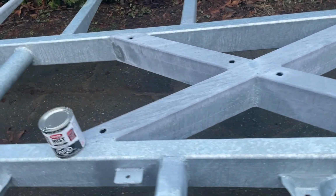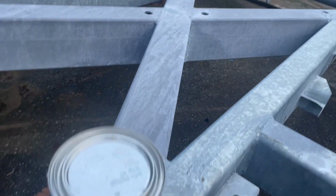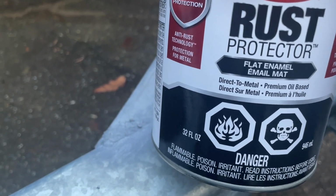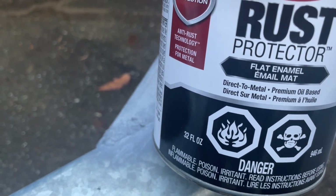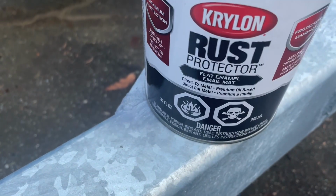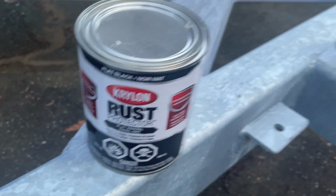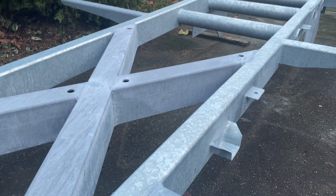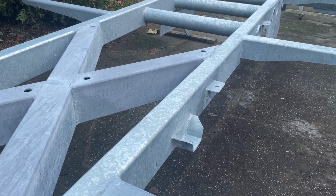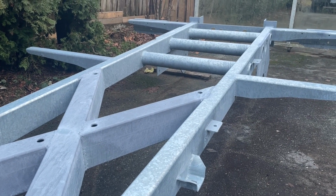Just the holes need to be cleaned up, and then I will paint this whole unit with this paint, direct to metal, and that's a flat enamel. So I don't want it really glossy or anything. The paint basically only has the effect of changing the color, because this is the only thing I want. Not so shiny. I don't want that shining out from underneath the habitat, so that's why I painted it black.